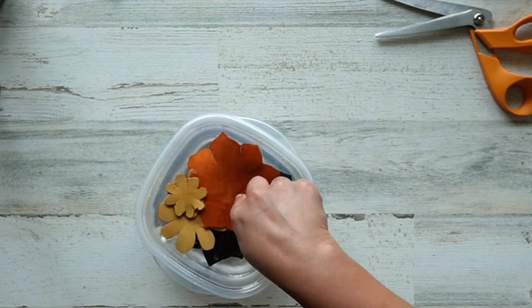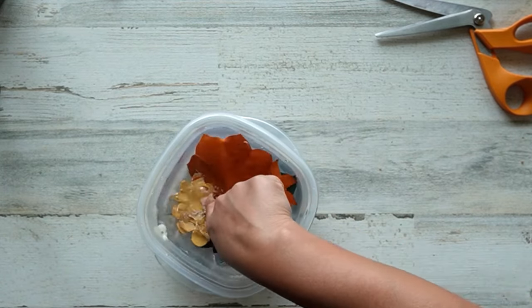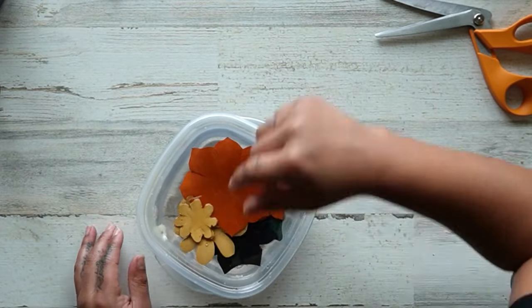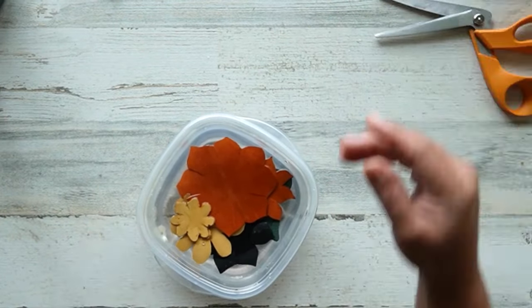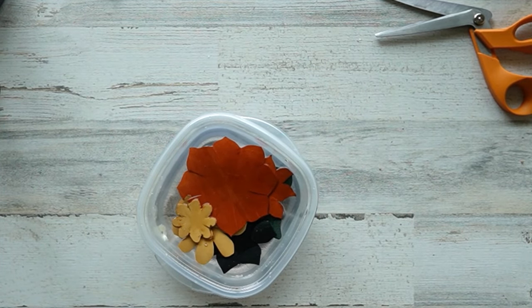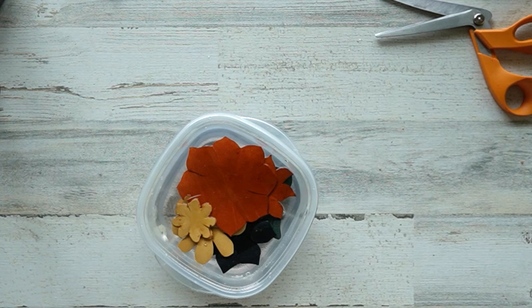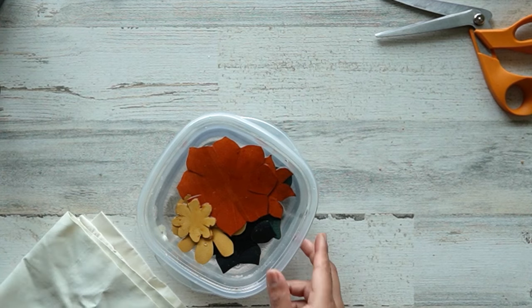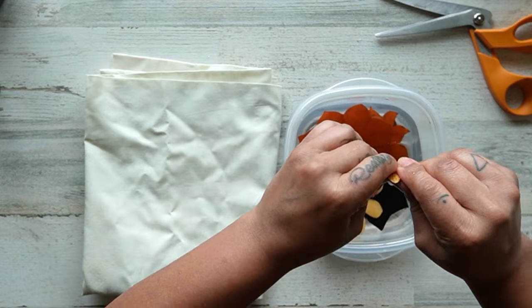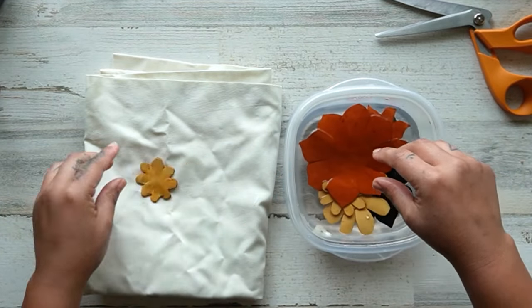All right, and once you have that wet, you're just gonna take it out. Where can I put this? Oh, here's something. I put it on here because it's a random piece of material in my workspace, so I'm gonna use it. All right, I guess you can wring it out a little bit.